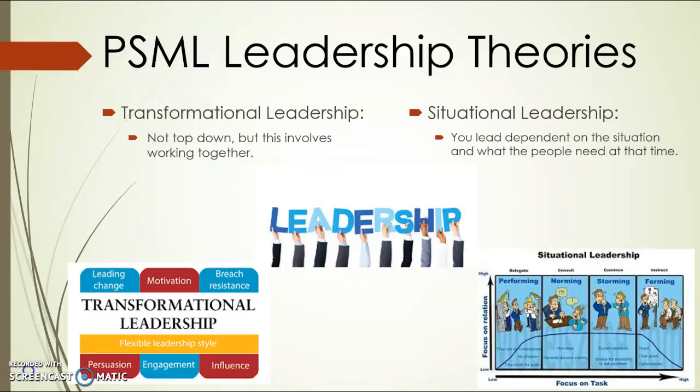But if you have an employee who works really well and has proven himself to work well by himself, and the project's already been off the ground and he's just tidying up and everything seems to be going as planned, you're obviously going to treat that guy differently than you would the guy who's just beginning and needs more hands-on help. That's leading based off of the situation and what each individual employee needs.